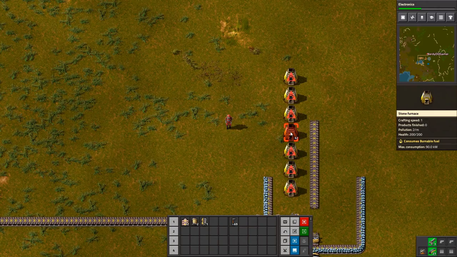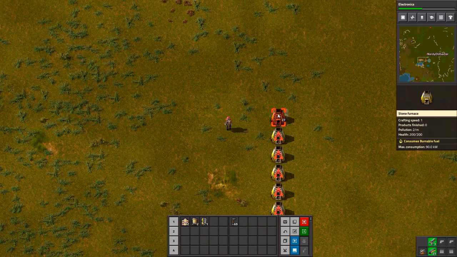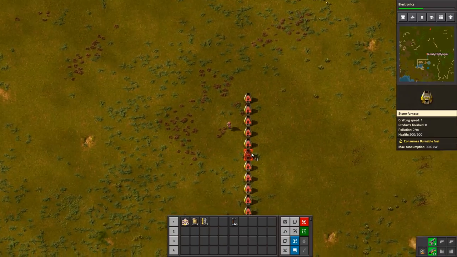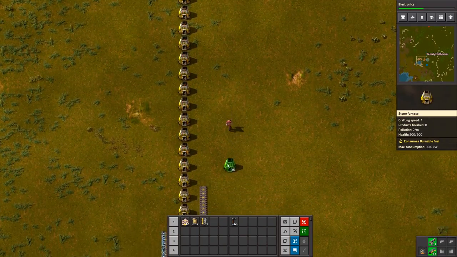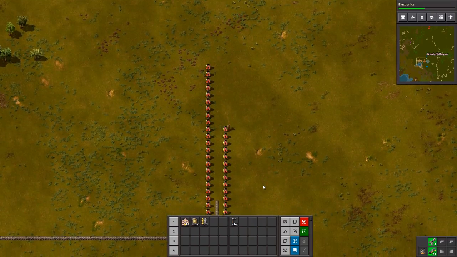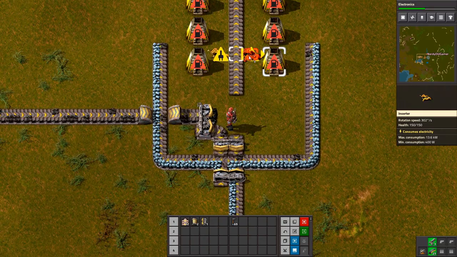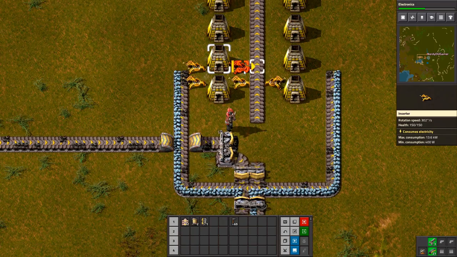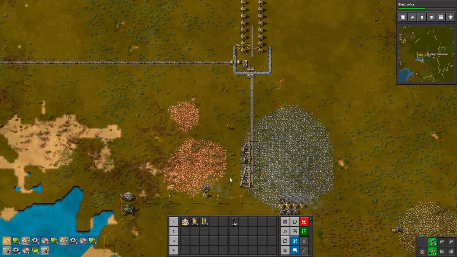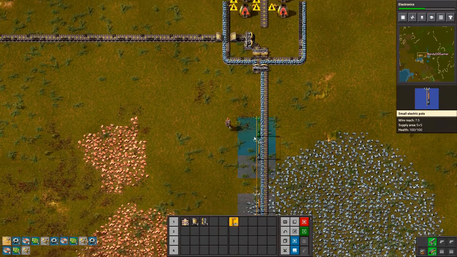How many was that? 1, 2, 3, 6, 7, 8, 9, 10, 12, 13, 14, 15, 16, 17, 18, 19, 20, 21, 22, 23, 24. Okay. Whoops. And we're out of inserters. Some more. We need power up here, though. Let's get that going.